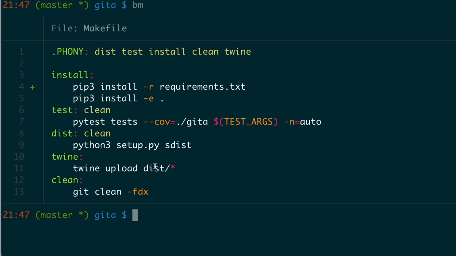So here I have a Python project which doesn't require any compilation. So in this Makefile, all the targets are phony targets. They are all aliases for different tasks. For example, install will install the requirements and also install the current package in developer mode. And also there's an alias for PyTest, aliases for publishing the current project, and a cleaning up alias.